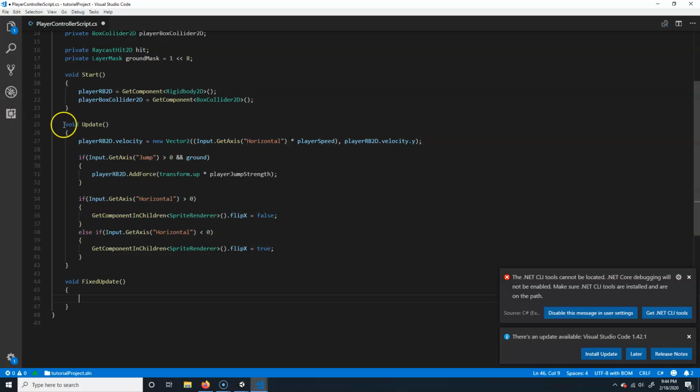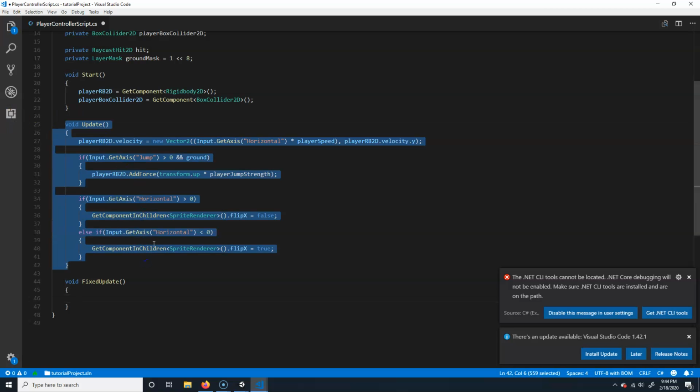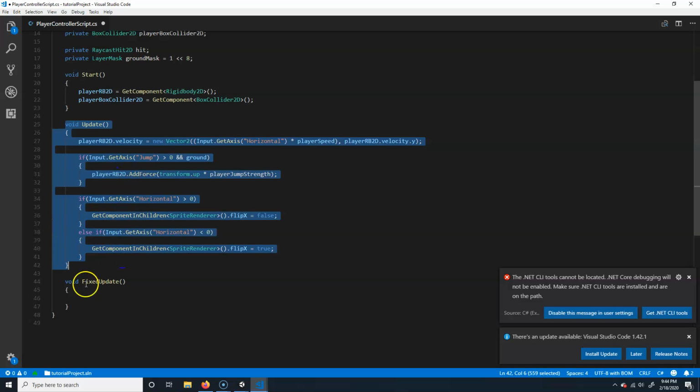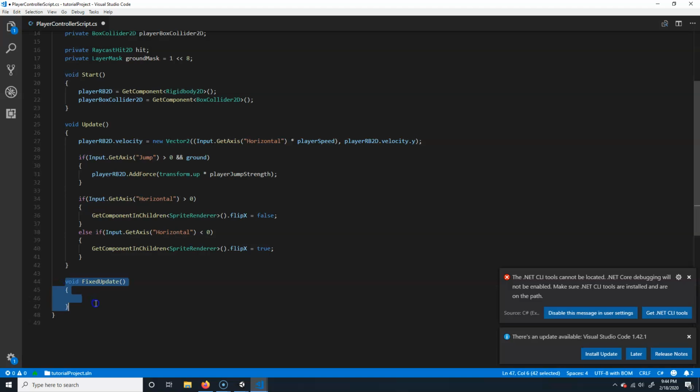Update is every rendered frame. Basically what it means is that every frame that the user is seeing, it does these actions. FixedUpdate is every physics frame. What that means is that this is a set increment at an exact amount that never changes. So basically what we're saying is 1 second is 1 second here. Okay? So let's say we were running a game at 60 frames per second, because that's the go-to, right?